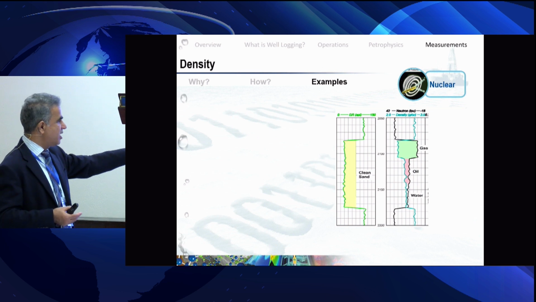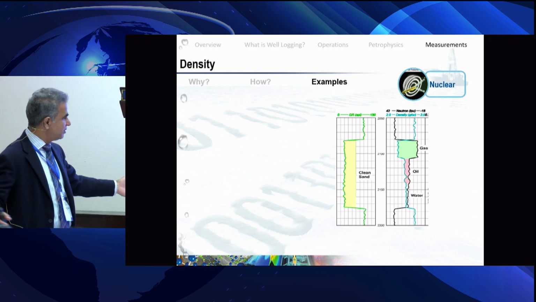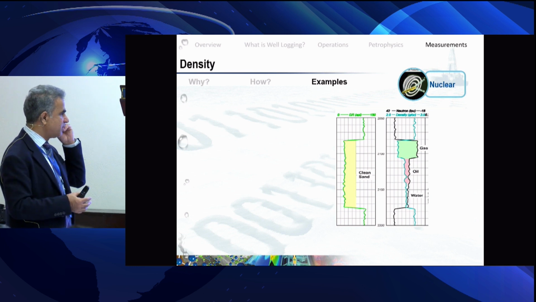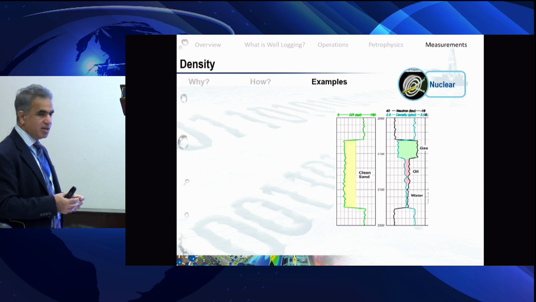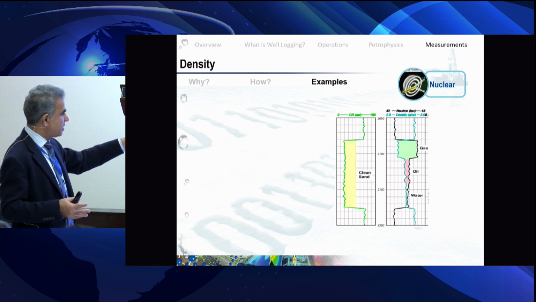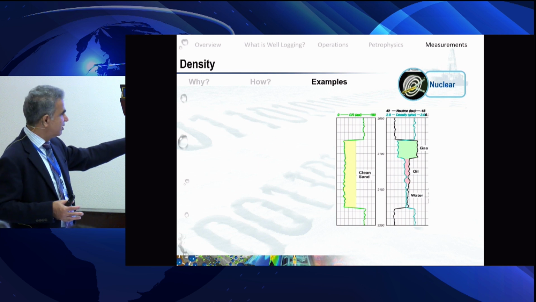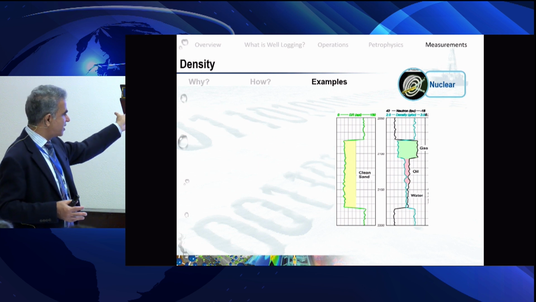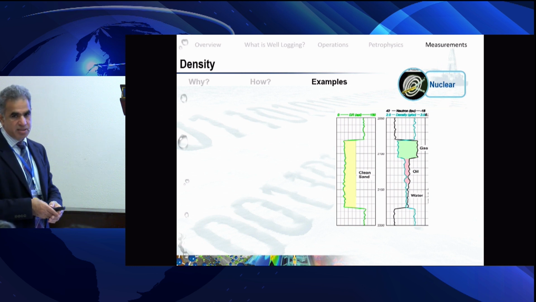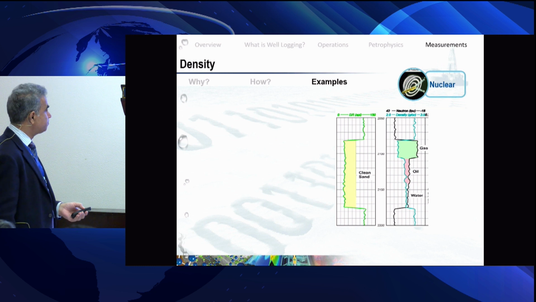This is basically a certain color scale, and this is the way we display it. It automatically tells us that the bottom one, where they separate from each other, is shale. When they are close to each other, water. When they have some separation, the red color is oil. But when they separate too much, gas. But gas separation is different from shale separation. The green curve is on this side, whereas the bottom is on this side, and the gamma ray is also indicating that it's not a clean formation.